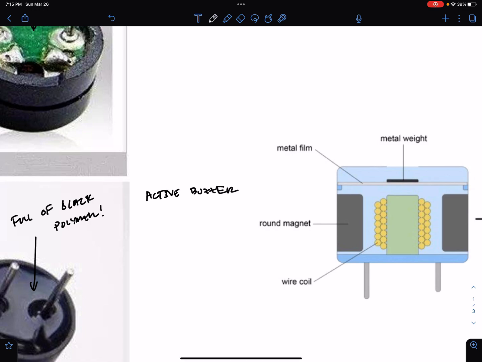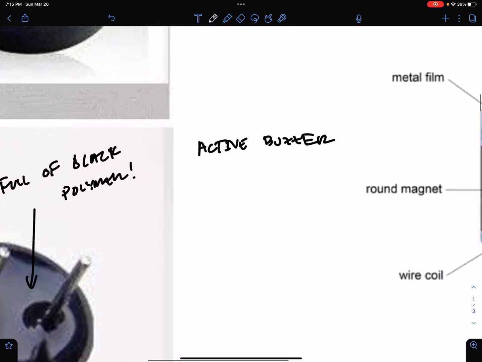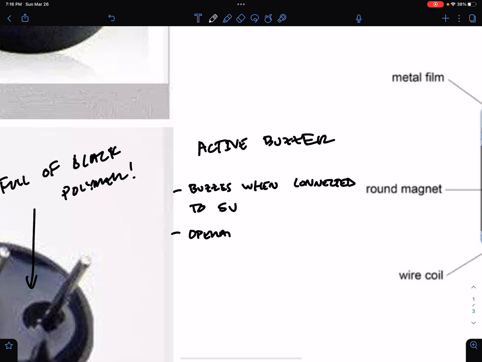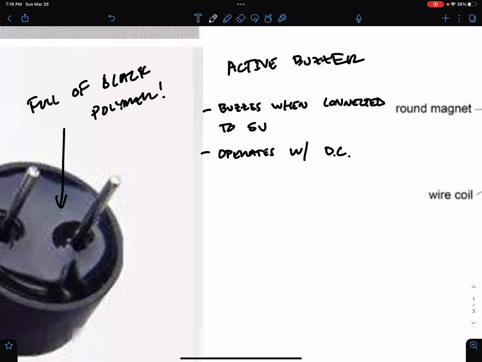So the active buzzer is nice because you can get it buzzing right away. It buzzes whenever you've connected it to 5 volts. It operates with direct current, which your Arduino is supplying. 5 volts is 5 volts DC, not AC, alternating current.